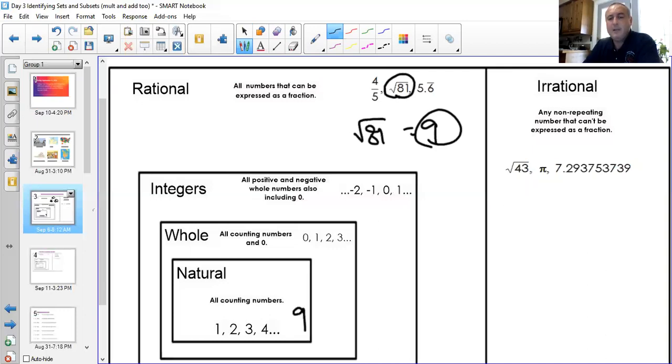Pi, we know that that's 3.14, and that goes on forever. And then we have this gargantuan number here. Well, it's a small number, it's only 7, but it's a long number. And then it's got dot, dot, dot at the end. Remember, we called these the cray-cray dots, and they go into their own island. They go over here to the irrational island, the cray-cray dots. So once you hear that, bam, you know that those are going to be irrational.